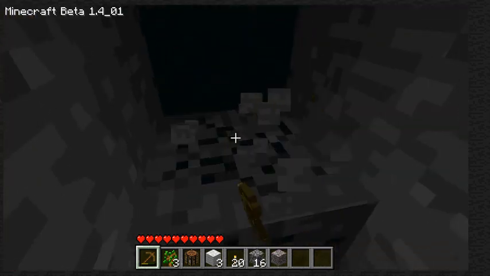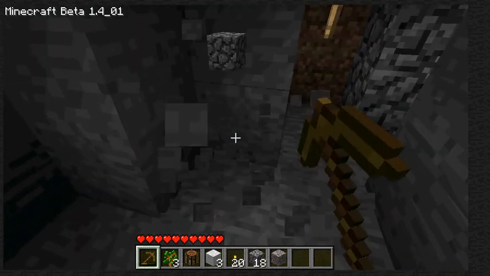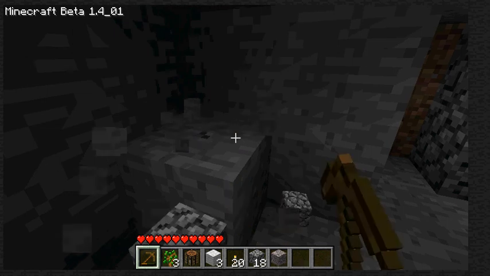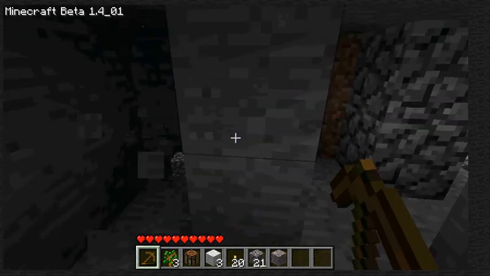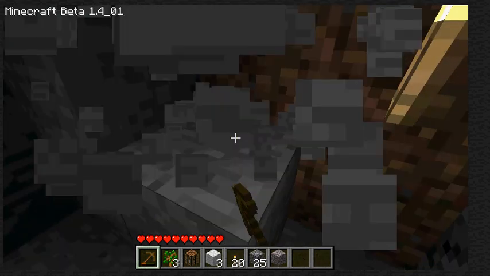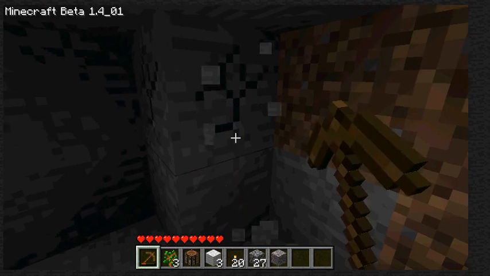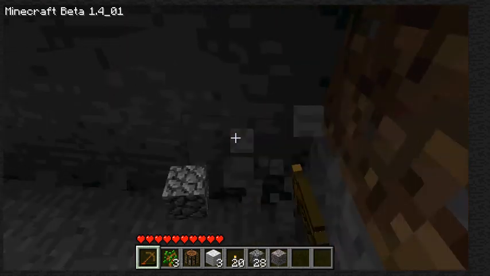This is pretty much what you want to do on your first day. Hollow out a cave where you found your coal. If you can't see, turn up your brightness settings, because I will not edit this video. Mostly because I don't know how and I don't have the software to. But I will put a torch.